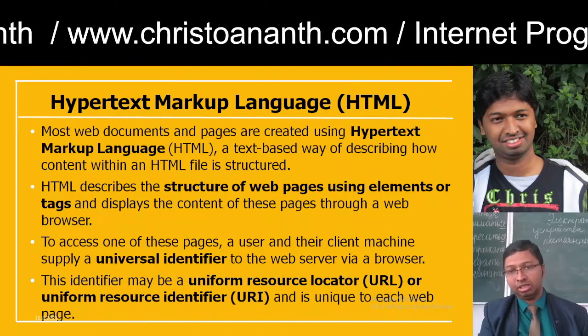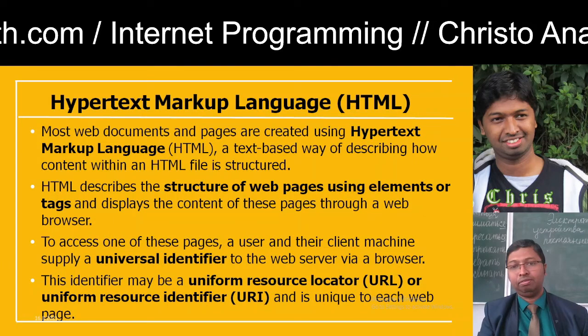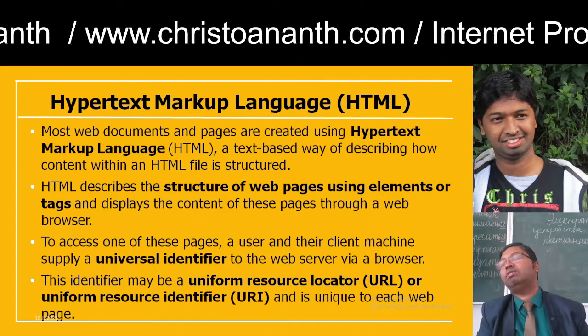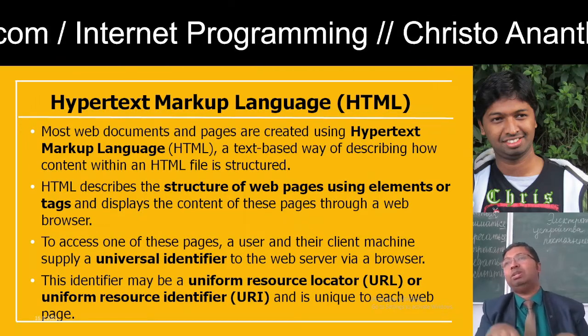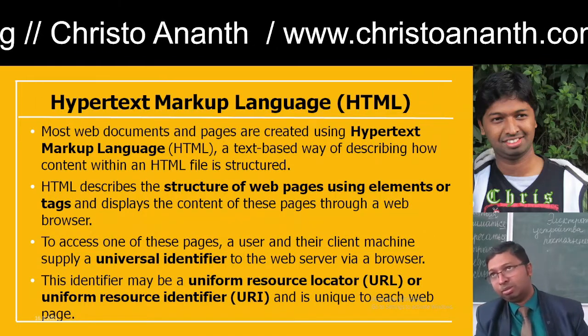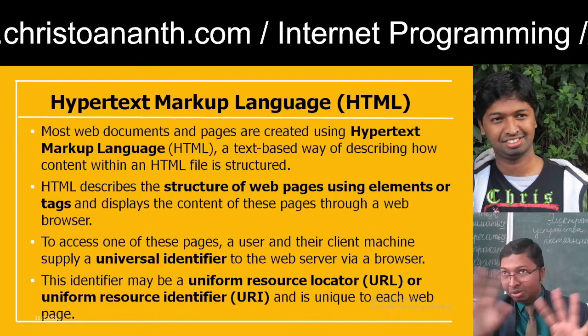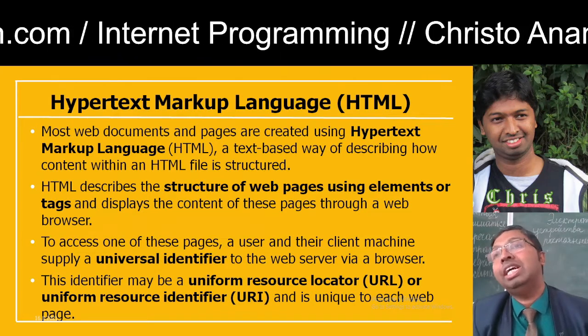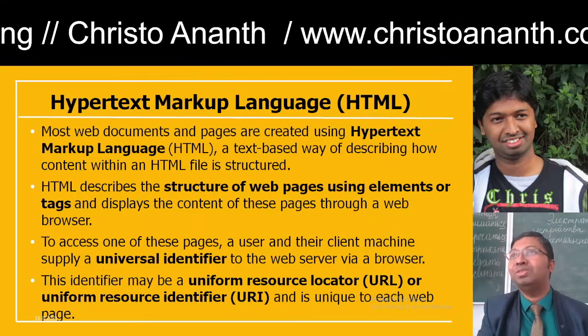To access these pages, the user and the client machine supports a universal identifier to the web server through the browser. So you will have URL, uniform resource locator, or uniform resource identifier, URI or URL, www.samdu.uz, www.afroziap.uz, railways.uz. These pages you are going to design using the HTML, hypertext markup language. Bold tag, italic tag you have used, yes?